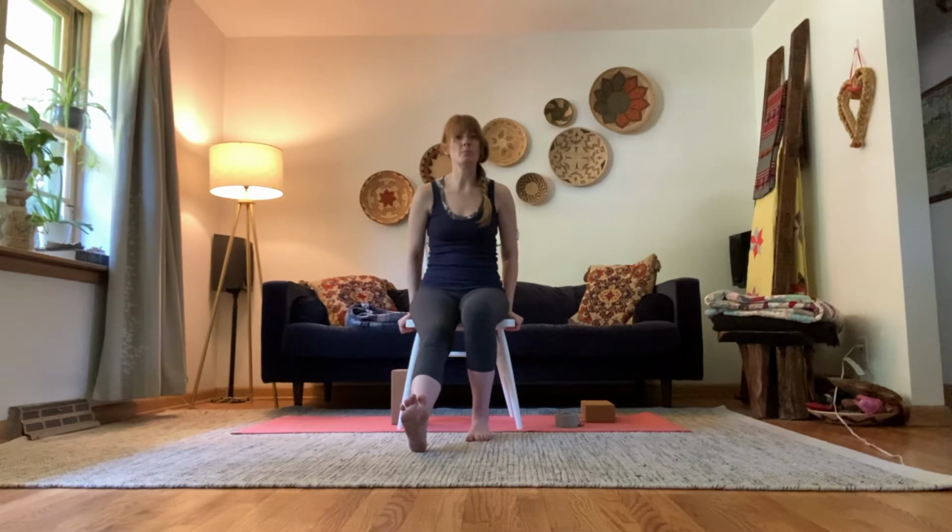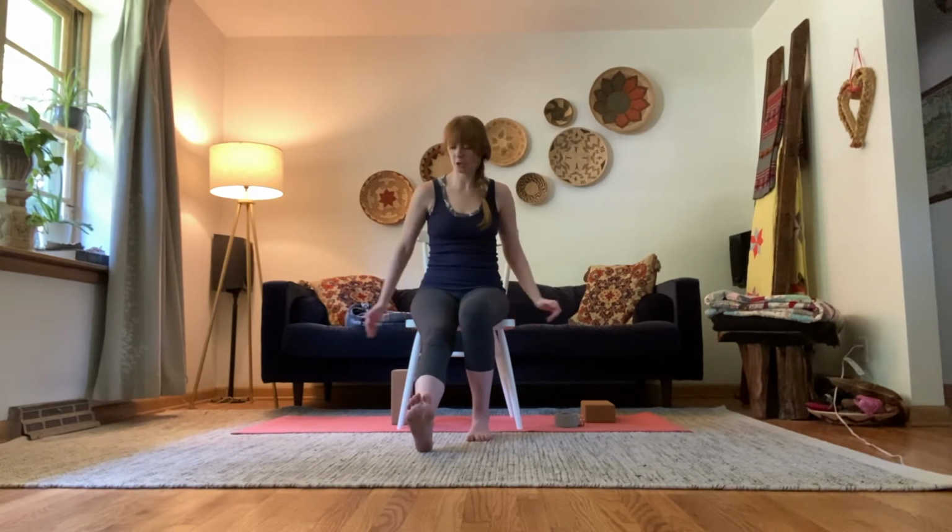So you'll have to come forward on your seat a bit. And you can do this. We're just going to be pointing and flexing your foot. So you can grab the seat as needed. Or if you would like a little more core work, you can rest hands in your lap. But so you're just going to flex your left foot, strongly drawing your toes towards your shin, and then point.